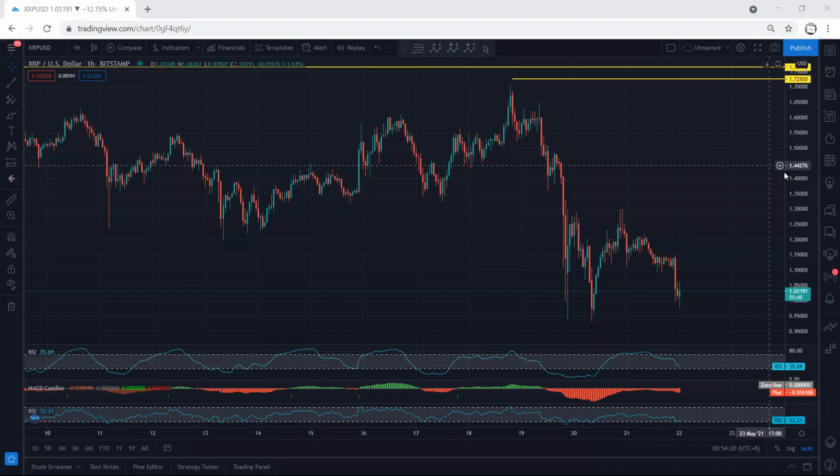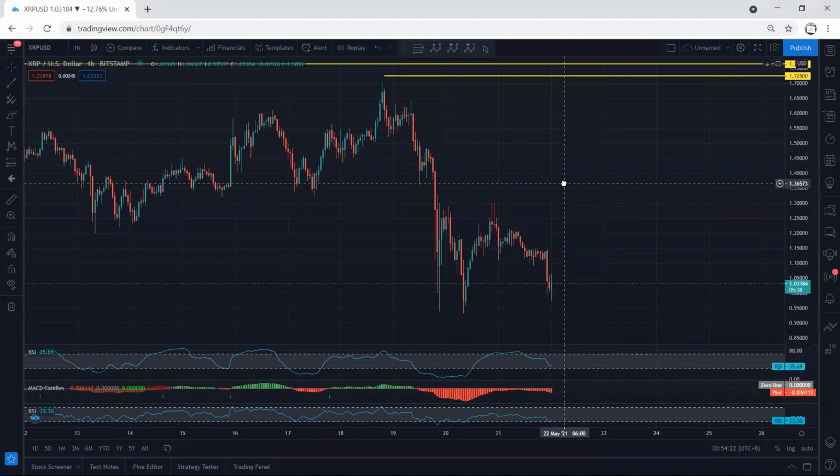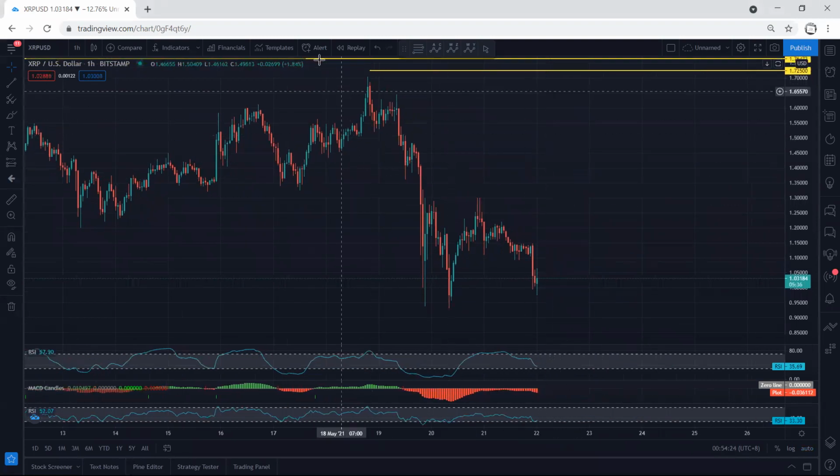XRP, we start with 1 hour chart. Just want to give a quick update. First of all, if we refer to our analysis in my last video when the price was here, I mentioned we can expect to get one more drop. That's why we point on this. Exactly, we get the correction, we get one more drop.